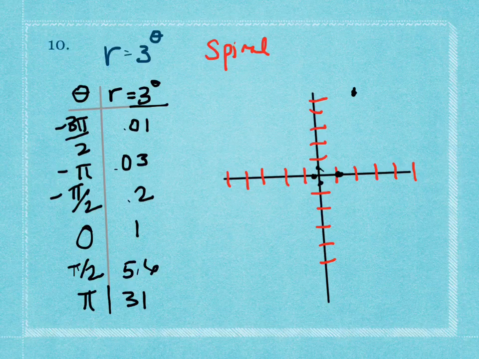And then we have pi at 31, which of course we can't graph. But the image that we get if we were able to graph these is that of a spiral. I did something wrong. I was supposed to be plotting pi halves at 5.6, which would be up here. That's better. Now we'll be able to construct what I need to. And if we could plot more, we would see more readily how quickly this actually blows up.